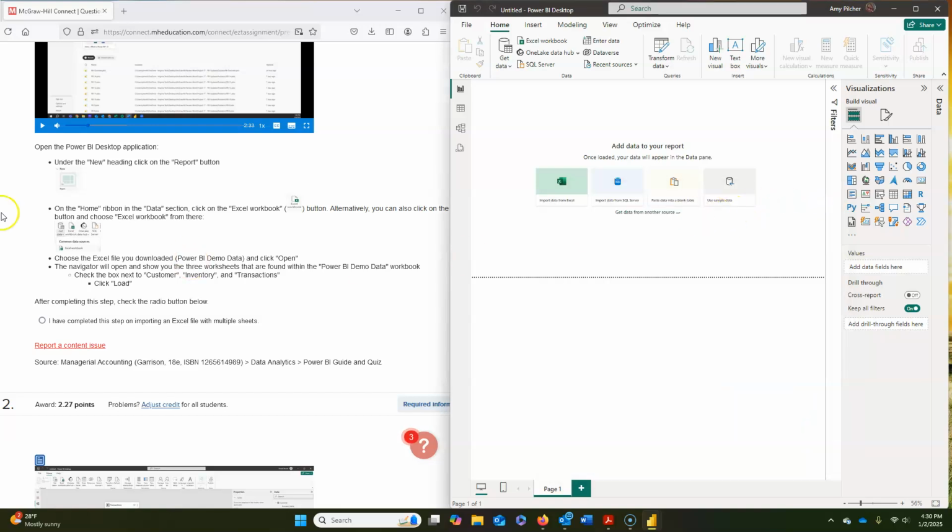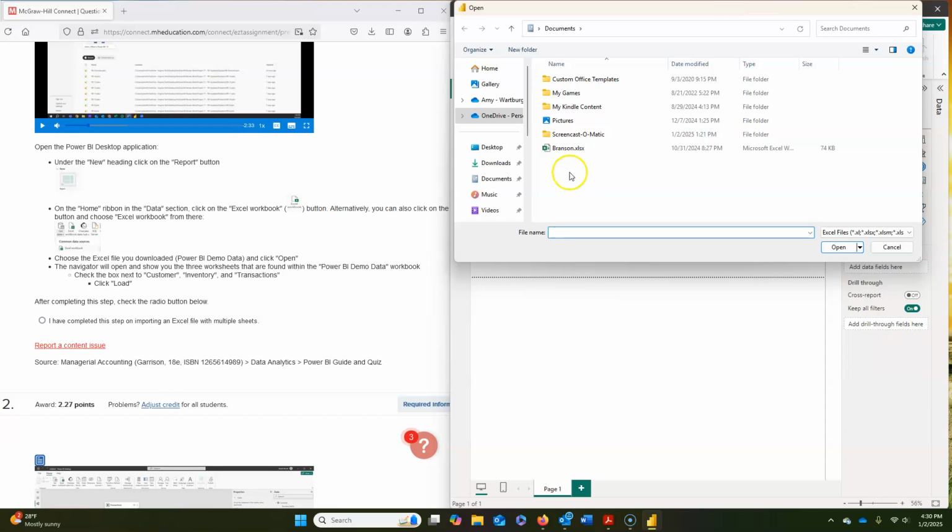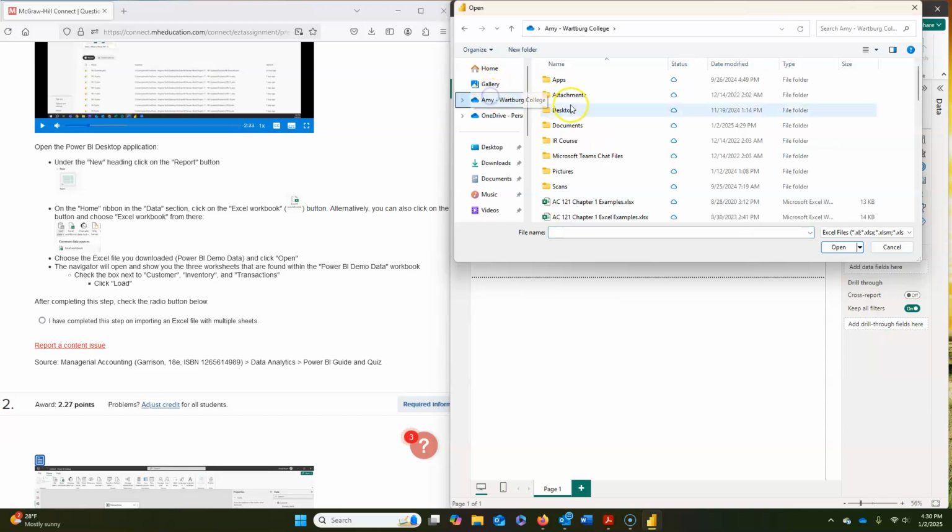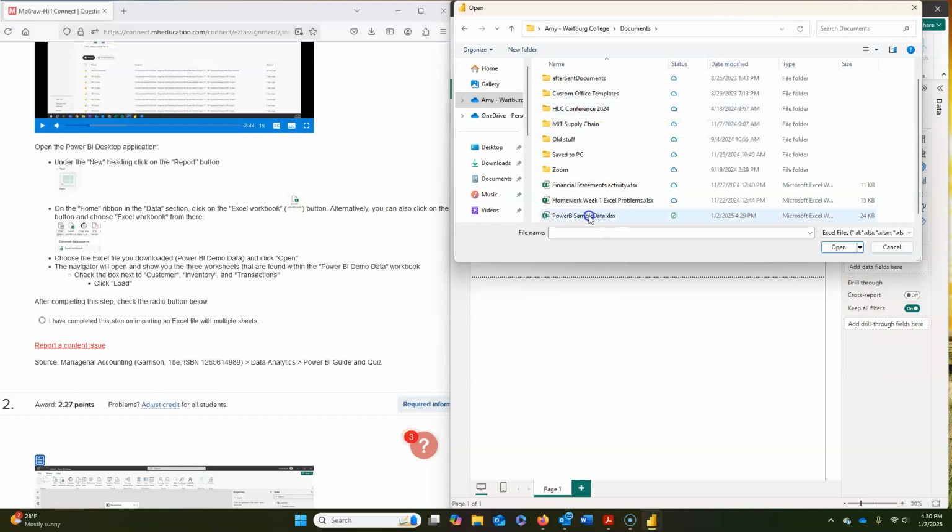Okay, then it says click on the Excel workbook button. So Excel workbook. And then I'm going to go to Documents, which is where I saved that. And I have it right here, Power BI sample data, and I'm going to open it.